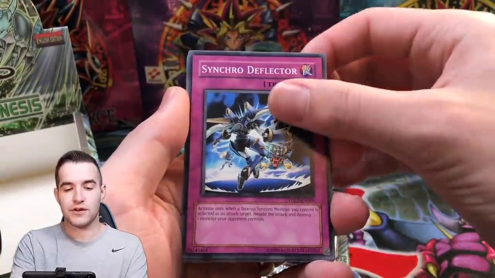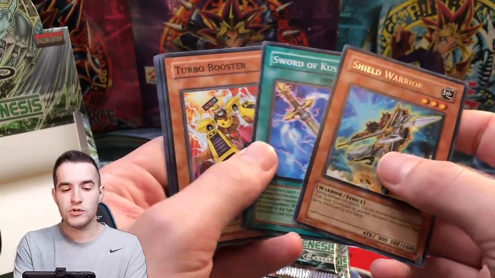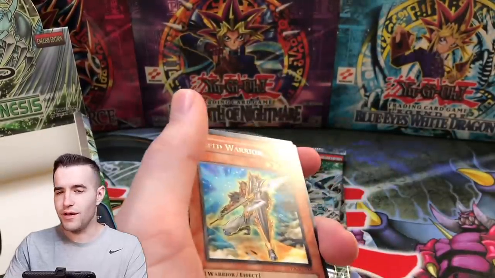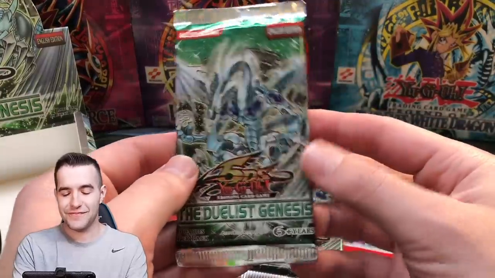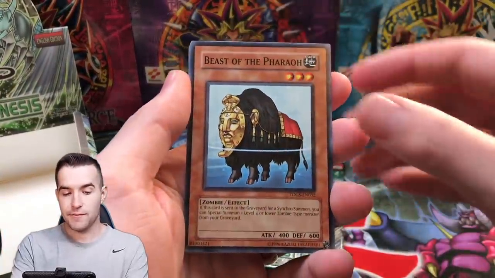Light Wave Tuning. We got the Synchro Deflector. Tricky Spell. Telepathic Power. Here we go. Shield Warrior. Okay. Sort of Kusanagi. What is with this booster box? What is the deal with this booster box? It's weird for sure. It's got some weird commons in a row. Okay. Last 3 packs. Pull something huge.